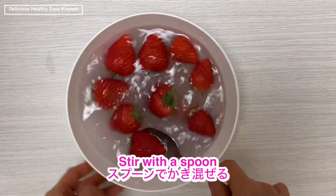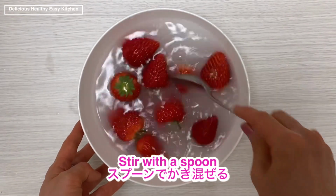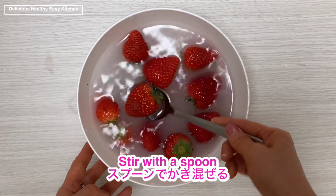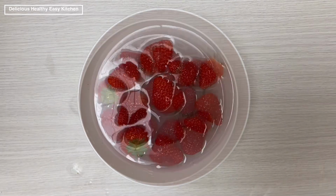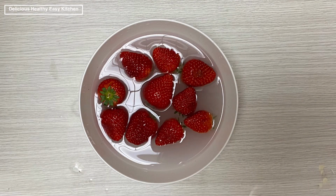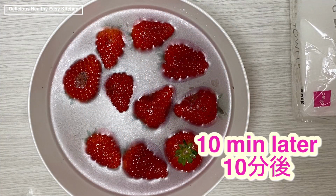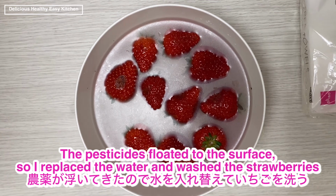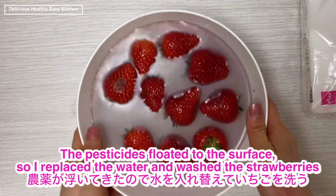Stir with a spoon. Leave it for 10 minutes. The pesticides floated to the surface, so I replaced the water and washed the strawberries.